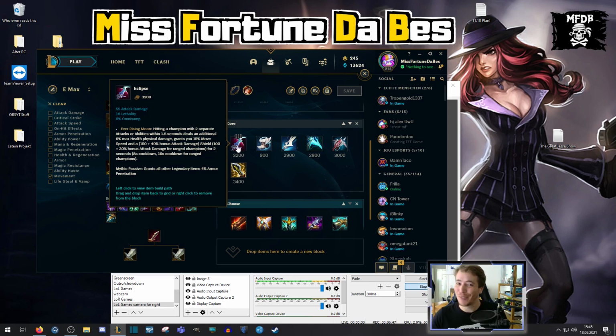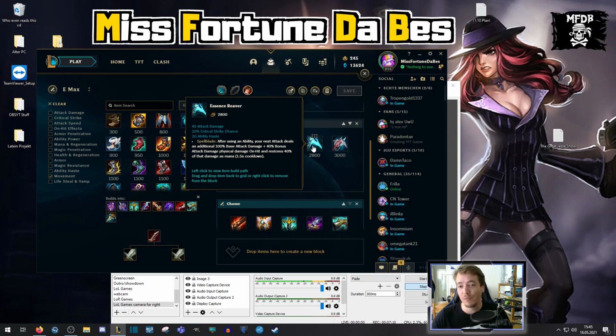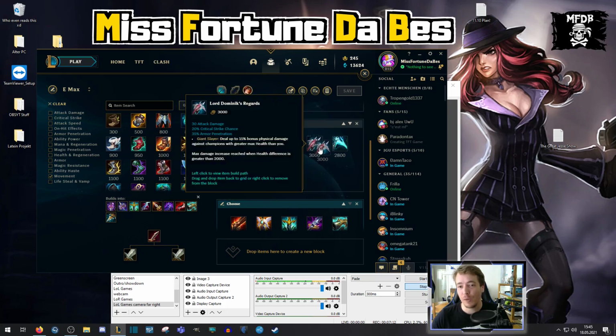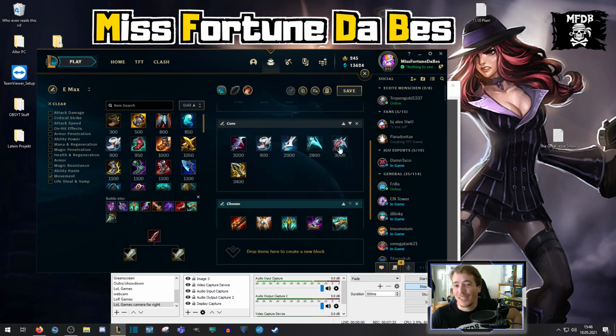And the reason you go Eclipse and not any other mythic item is mainly that it amplifies your E plus R combo that much, because the Ever Rising Moon passive will hit any 2 spells or auto attacks, so E plus R instantly gets this off. Also, the stat profile is just amazing. It doesn't have any cooldown reduction or ability haste, but we got Manamune for that, and we go Essence Reaver immediately after. So Manamune into Lord Dom's immediately would be more damage, but you really want a little bit more ability haste to make this more consistent.